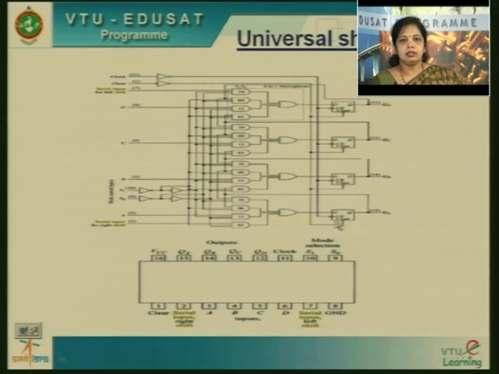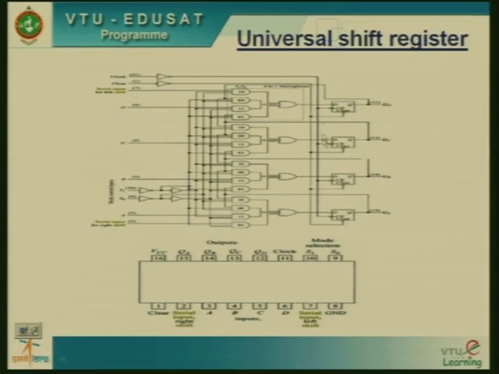You can just see there are 4 flip flops over here, and there is a control circuitry. Either this can be operated in parallel mode or it can be operated in serial mode. So we have mode control inputs here, we have serial shift right and shift left operation here, and we have clock and clear asynchronous input, serial input for left shift, serial input for right shift. Through these AND gates and OR gate control circuitry, I will be using any of these combinations. So we have this IC which does all these 4 operations.